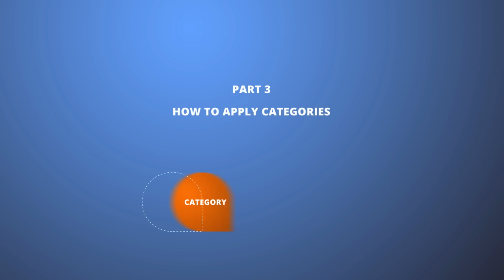How to apply categories. The rule here is really, really simple. When you create a post, put it in one category. That's it. Never put a post in more than one category. Then it starts diluting the structure of your site, makes it more difficult for people to find what they want, makes navigation more difficult, basically defeats the purpose of categories. So use the simple rule, every post is in one category, no more and no less.